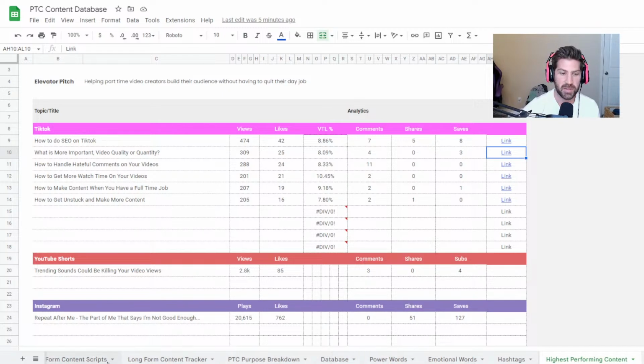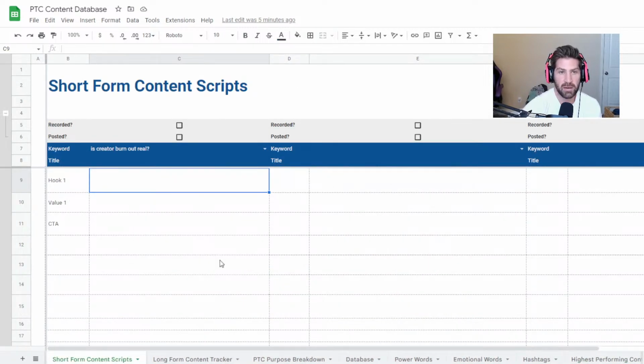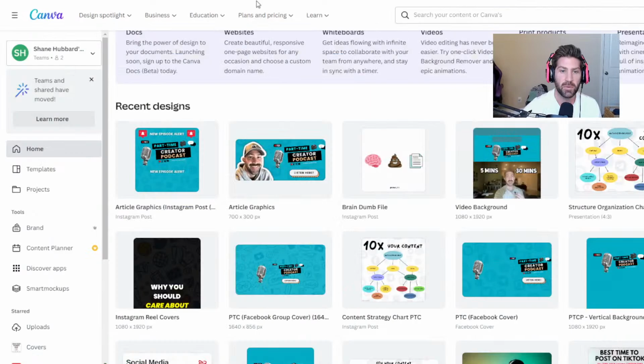But yeah, that is my system, and that's essentially how I run my content creation system. I'm sure it could be polished a little bit more, but I am still fine-tuning this process. I think it's really strong, but I'm still fine-tuning it, and I probably always will. All right, so to end this live, I wanted to show you a little bit about what I do to do some research online. The things that I do to check my research online.